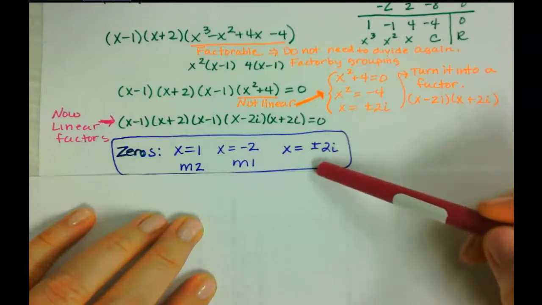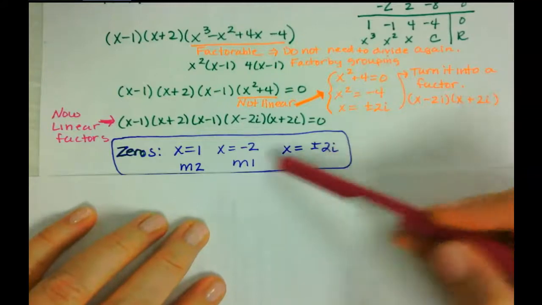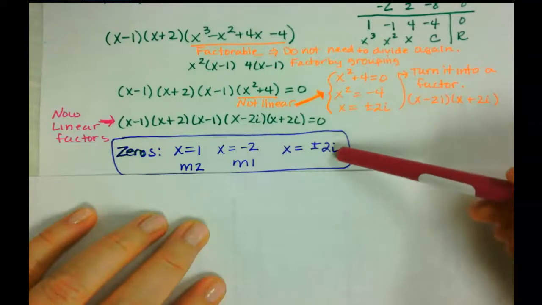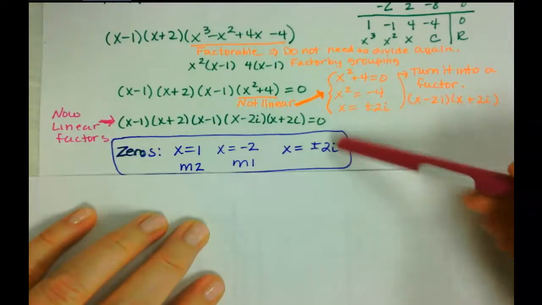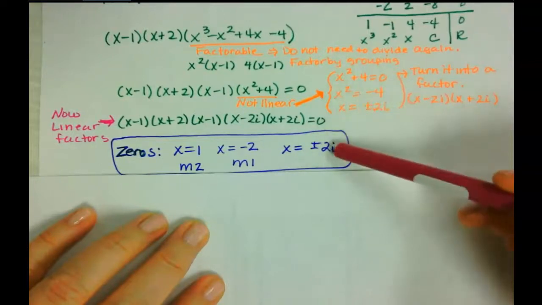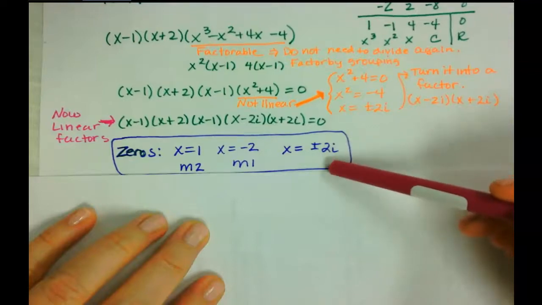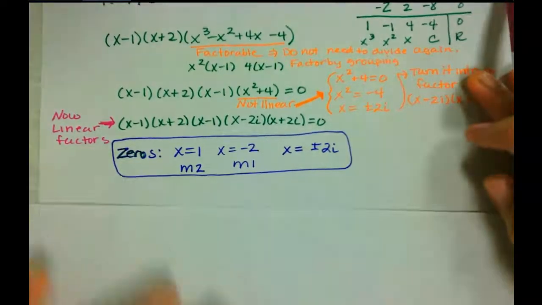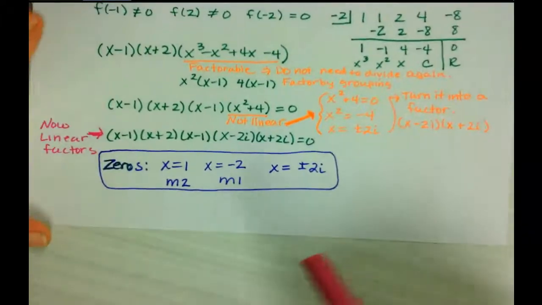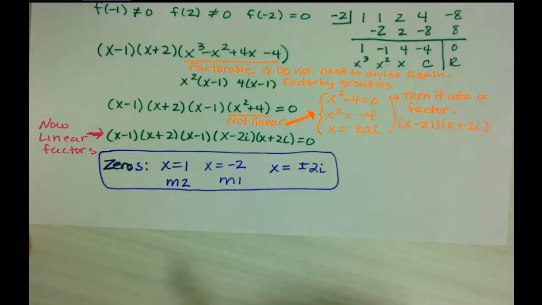If you notice, there's no multiplicity listed over here because in order for it to cross the x-axis, it would have to be something like x equals negative 2. Here it is plus or minus 2i, and imaginary numbers are not on the real number axis. So these solutions are happening elsewhere in the graph, and they're not going to touch or cross at the x-axis here. Therefore, they're not going to have a multiplicity at the axis there either. So you can see how we use the technique of division and factoring kind of combined throughout this problem to work it out.